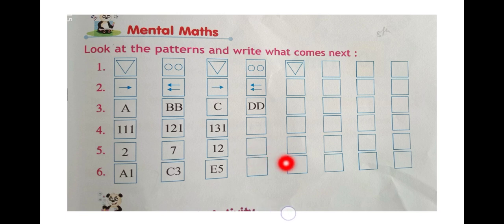Okay. So 17 plus 5 will be how much, students? It will be 22. Right? So the next number here should be 22. So 22 plus 5 will be how much? It will be 27. Right? Okay. So now after 27, what will you do? Plus 5, isn't it? 27 plus 5, what will be the next pattern? It will be 32. Right, children?